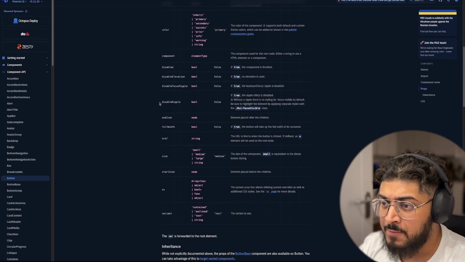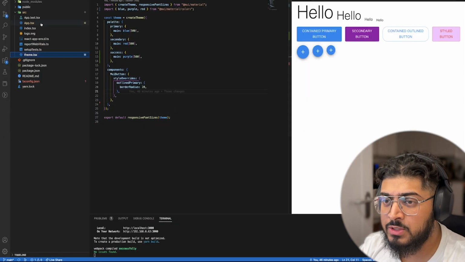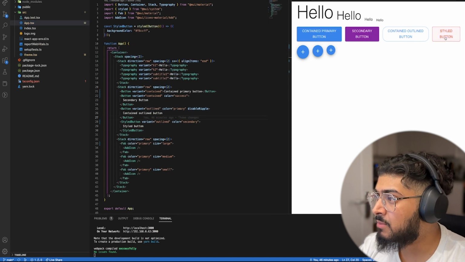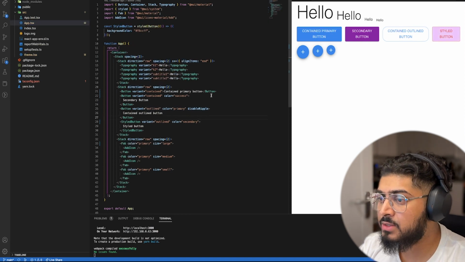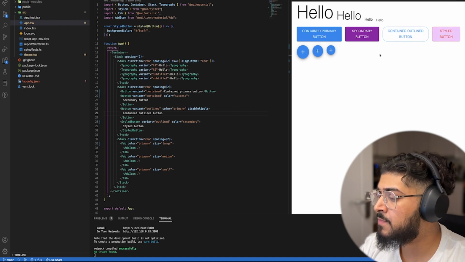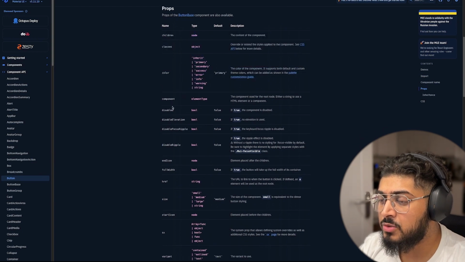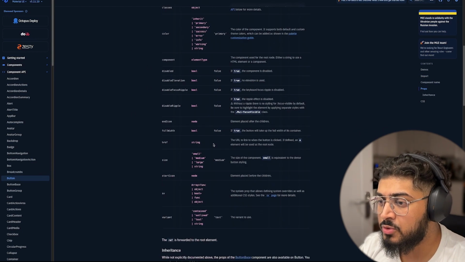So for example, the disable ripple is something I had on my code on this button. As you can see, when you click a button, it does this little ripple effect. I have the disable ripple effect on this contained outline button here, and when I click it, you can see nothing happens. It doesn't do the ripple effect, in case you wanted to remove that. And yeah, so if you want to refer back to the API for this and see all the possible parameters you can pass into the components, you can look here.